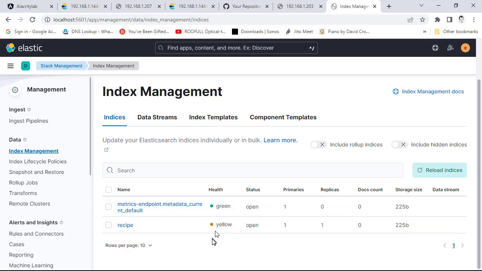Now you'll notice that the health of this is yellow, and that's largely because this will create shards, but we don't have necessarily replicas for all of our shards. So if we created a separate machine on a different computer, created a separate node, and then defined in our configuration file that we've actually got a cluster, then this would eventually turn green.